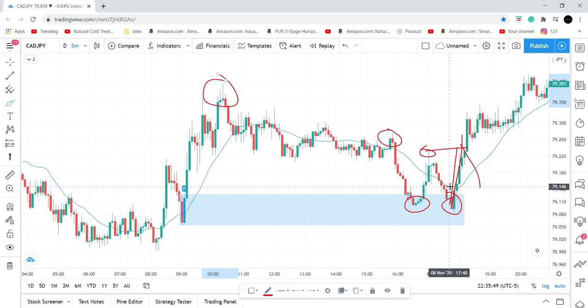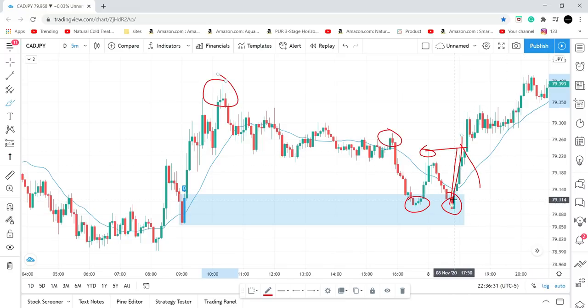But you always have to keep in mind, if you're going for this target right here, all right, this move right here, if you look at it, all the way from here to here, that's 3 hours. So ask yourself, do you really want to hold that long, okay? Are you really day trading or are you trying to swing trade, okay? So keep that in mind.